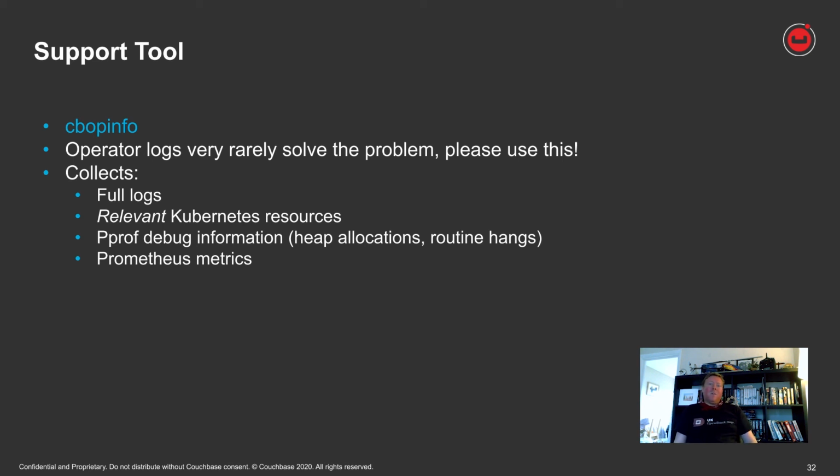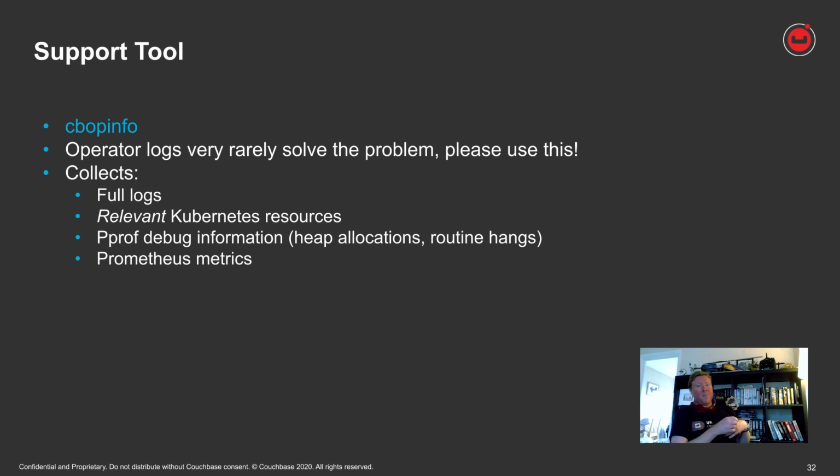What that will do is you basically give it a namespace and say, hey, collect everything you can about this namespace. It'll look for Couchbase clusters within that. It will collect associated pods, services, any other resource type that we have defined. Above and beyond that, it will collect events associated with those objects, and any logs that are available.